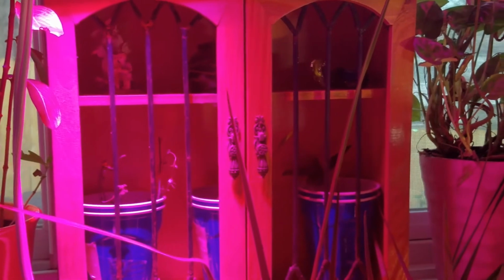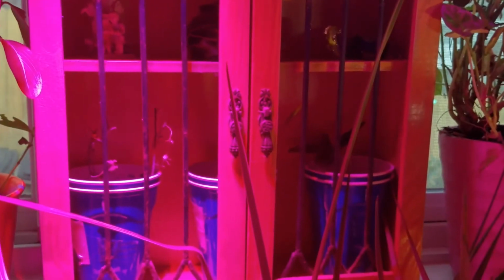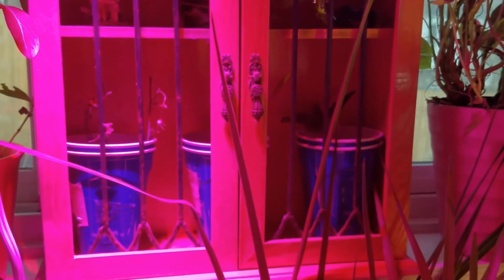And of course, try your own plant cabinet. Take something small and recycle it. I love the fact though that I recycled this cabinet. I didn't have to go out there and buy a new one. And I figured out that, you know what?